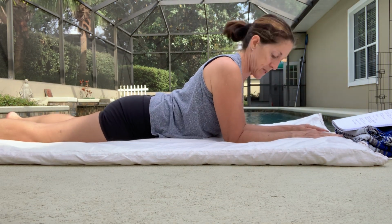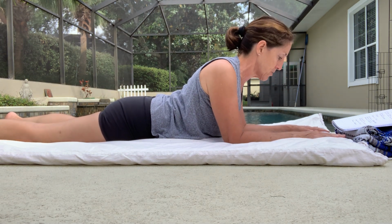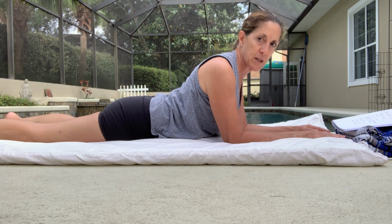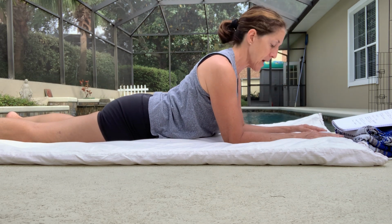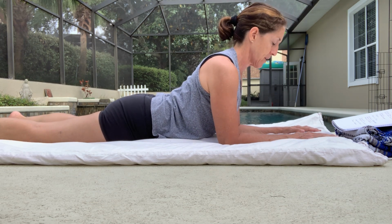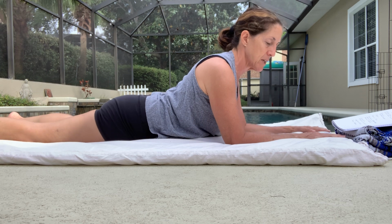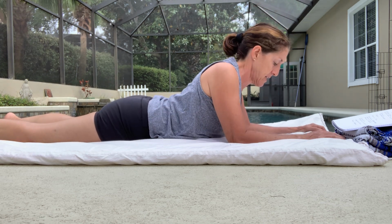Wiggle around a little bit, find a neutral neck, and then for Sphinx pose, just let your belly drop down. There's less effort in a yin. So in a yang class, watch the difference. I would press back, I would actively pull back on the forearms, just press back with the head. All that goes away with yin. We just let the bones support us. So just let everything settle in.